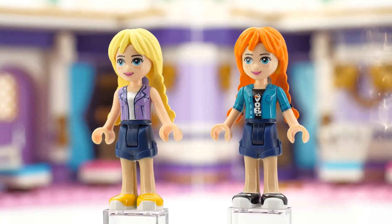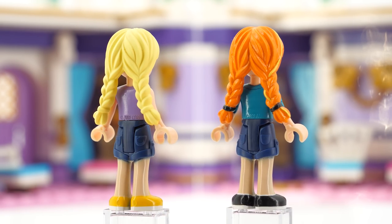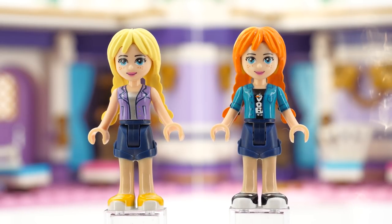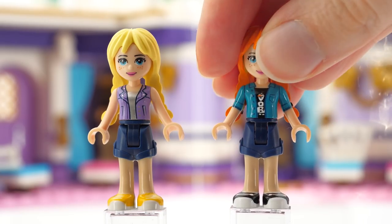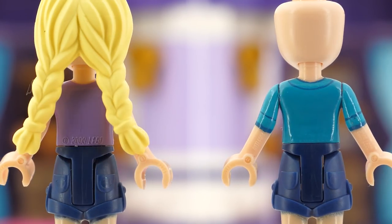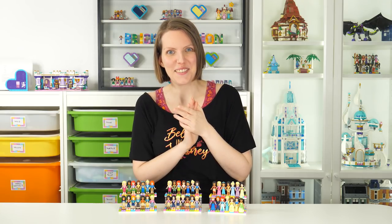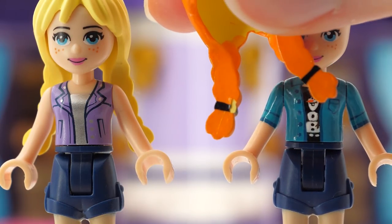Another thing with Anna is that in her comfy version she has only two pigtails — no hat, no bun, no nothing else. So I painted this hair piece to match her hair color, and I didn't forget to give her the white streak, which in Lego colors is translated into light yellow. And I learned a valuable lesson about keeping painted parts that have finish on them touching each other for long periods of time — they stick to each other, and when you tear them apart, one of those parts loses the color. That's what happened with Anna's hair, and I couldn't be bothered to paint it over and delay this video for another year.